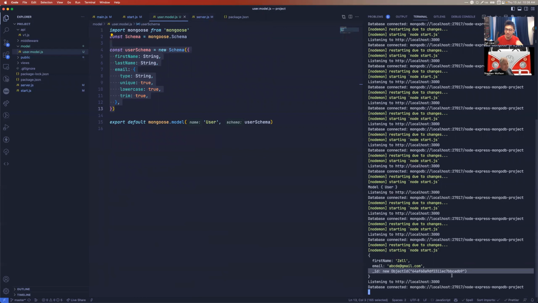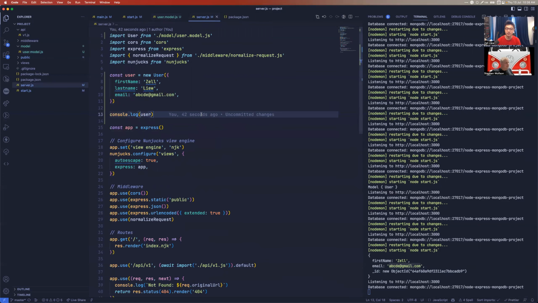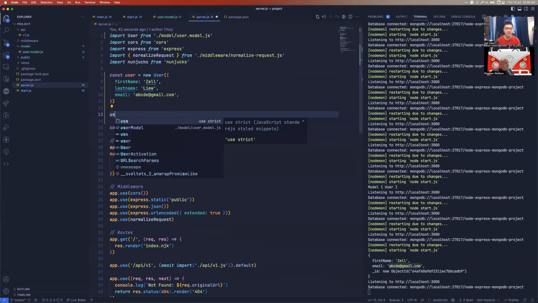This is the unique identifier that MongoDB creates for you automatically. If you need to refer to a user or any other item inside a model, MongoDB calls it a document. So if you want to refer to any document, you can use the ID, or you can query with a unique string or stuff like that. We will talk about it in a bit. So we can then put this into the database by saying .save.